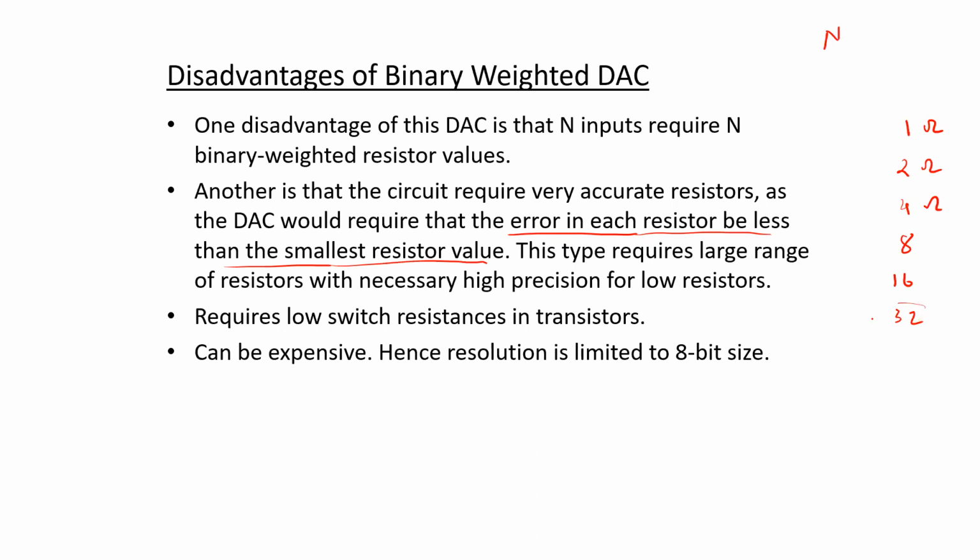So for example, for this 32 ohm resistance, if the possible absolute error in the resistance is suppose plus or minus 2 ohms, then the possible error is actually even more than or equal to the first two resistances. So that is going to give significant error in the calculation of the output voltage. So for this particular design, the resistance has to be very precise and accurate, having very minimum error in them. So manufacturing resistances with that much accuracy is often challenging.